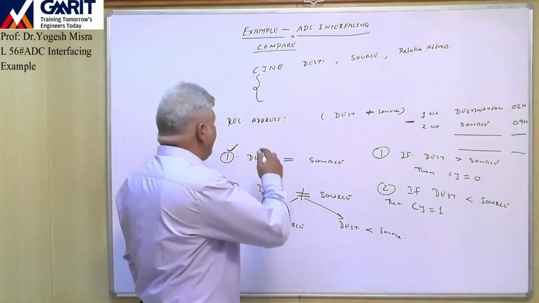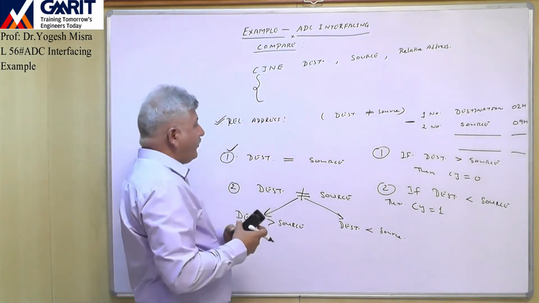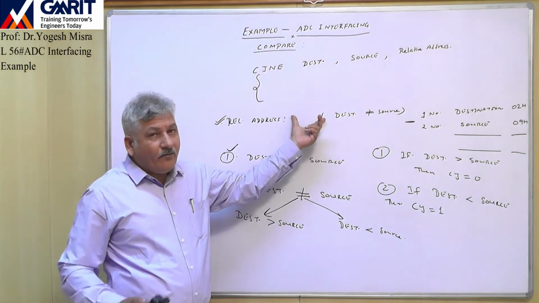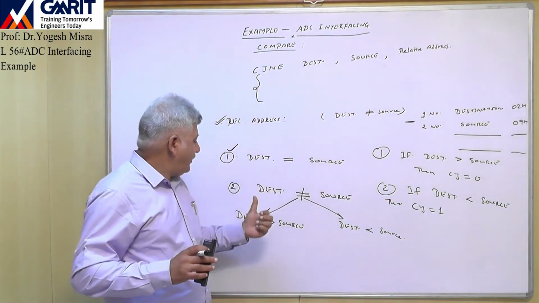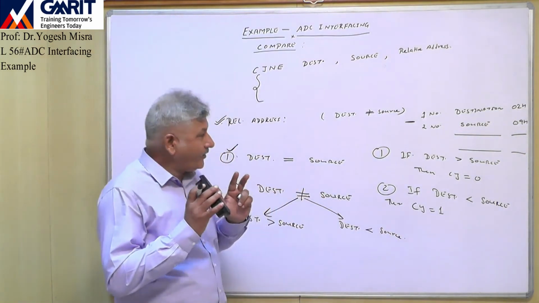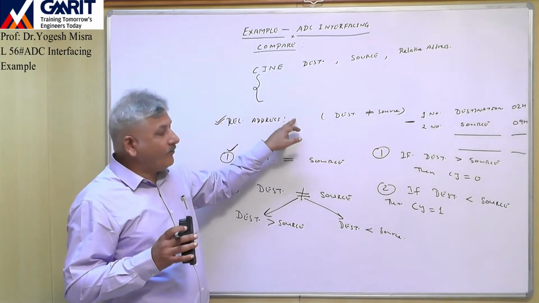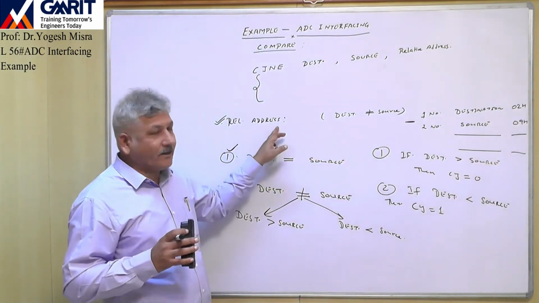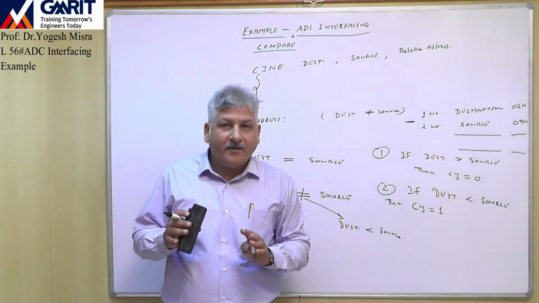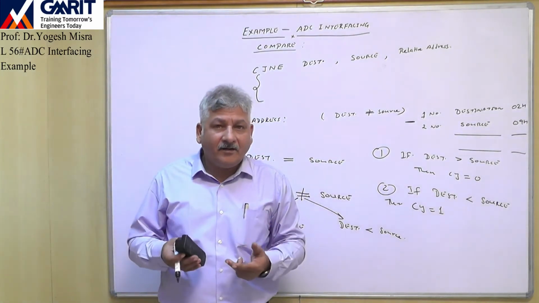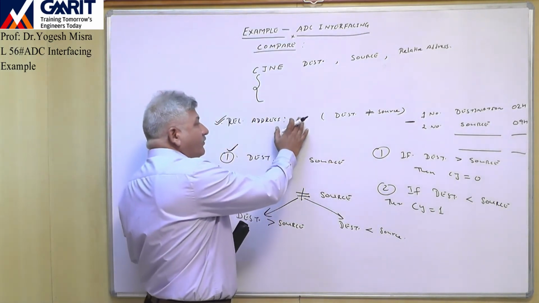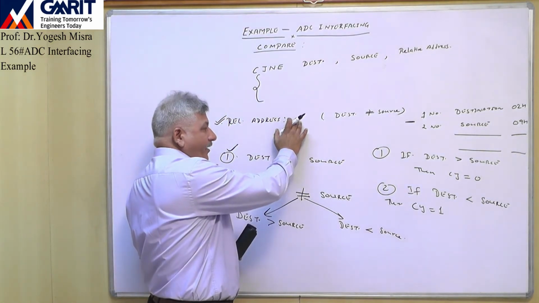then the sequence of program will come to the relative address. But when program sequence comes here, at this time we are not sure whether our destination is greater than source or less than source. But obviously one thing is clear: when the controller comes to this relative address, destination and source are not equal. Now whether destination is greater or source is greater, to find out this, again we have to use some instruction here, right?